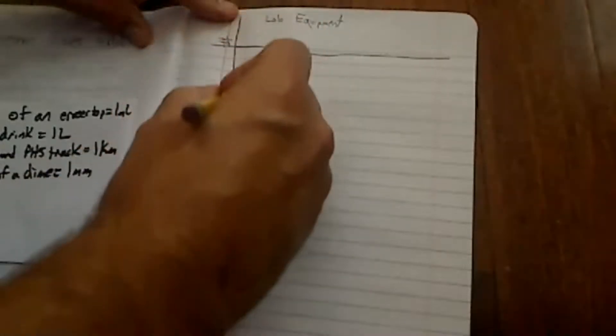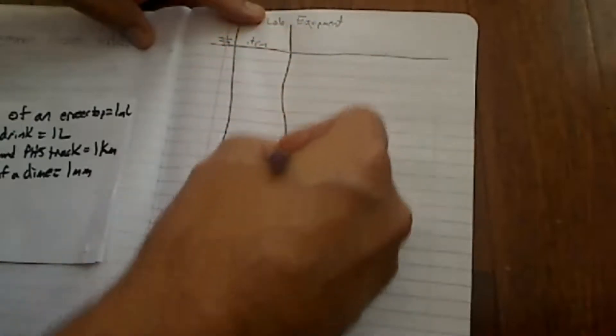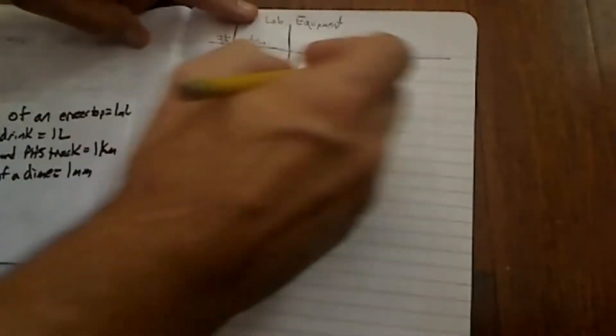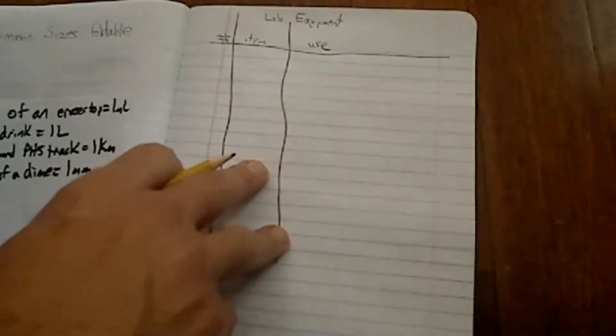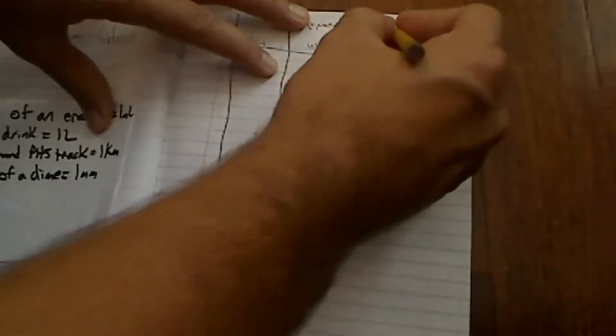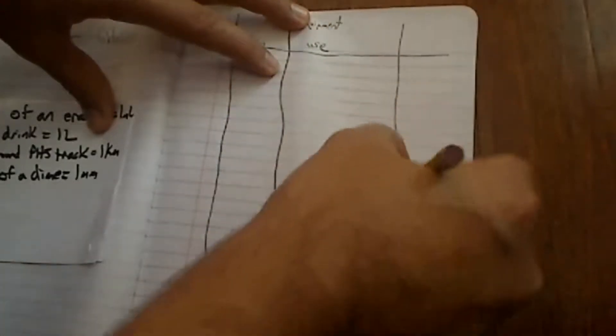And so you're going to write number. And again, the page numbers don't bother me so much. So I'm going to do number, item, use. I'm sorry, I know it's a little awkward with the lines. I'm having to sit in an awkward position to make this right. And then I'm going to have one last column and that's going to be for drawing.